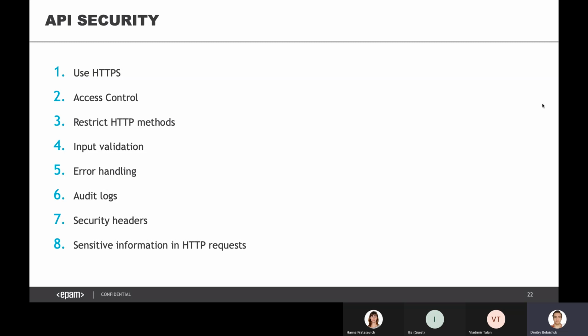We need to do input validation, and it covers most of the XSS or cross-site scripting attacks, meaning that we don't trust the front end in any case, just the default. We don't trust our own front end, and that allows us to validate everything that comes into our system before we actually proceed and work with it. And it's usually done in some kind of middleware.